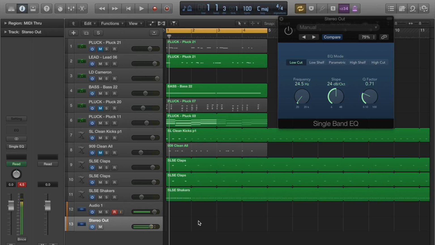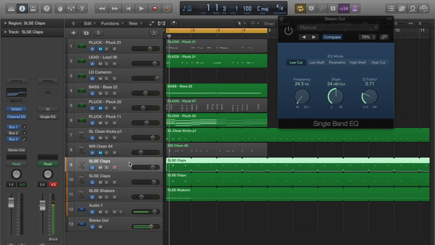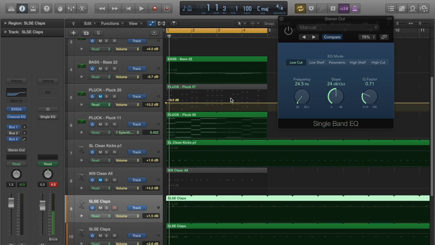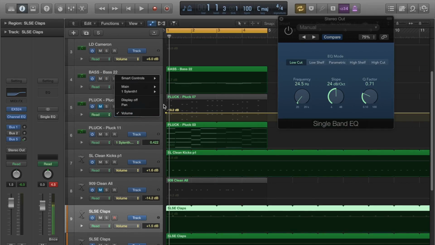So there you go, that's basically most things about automation in Logic Pro explained. So I've showed you how to use the different automation modes, read, touch, latch and write. And I've showed you how to put in points and delete them on the curves. And you can change any parameter you want really. Often smart controls are a really good idea to automate with the instruments that come with Logic.